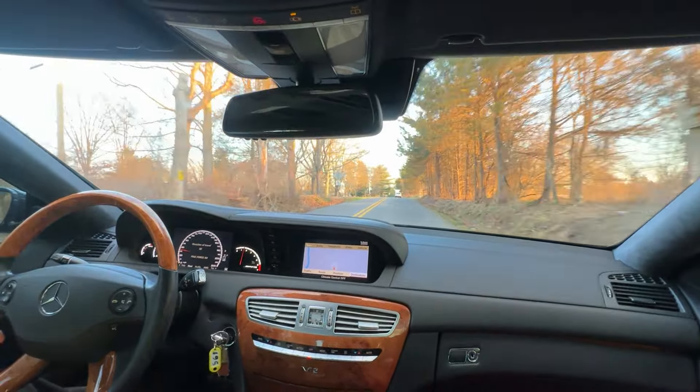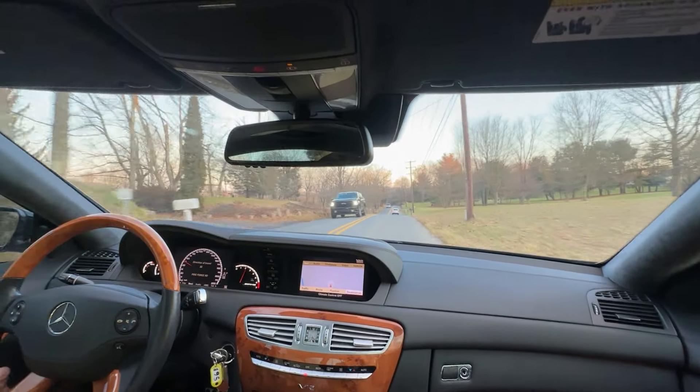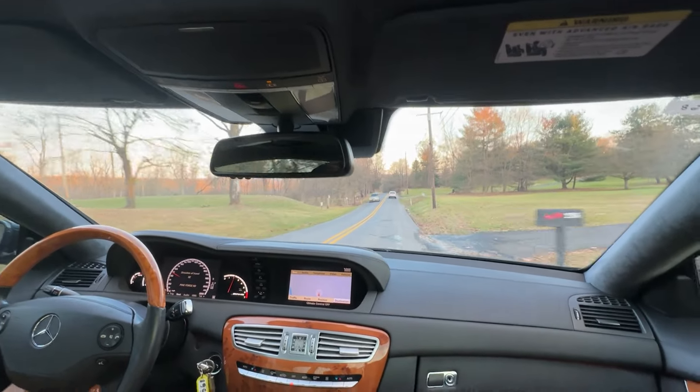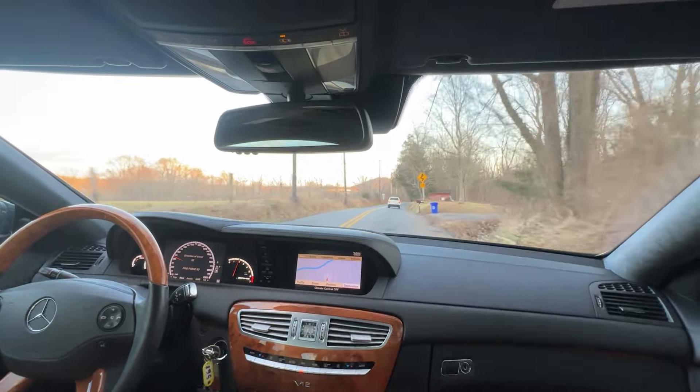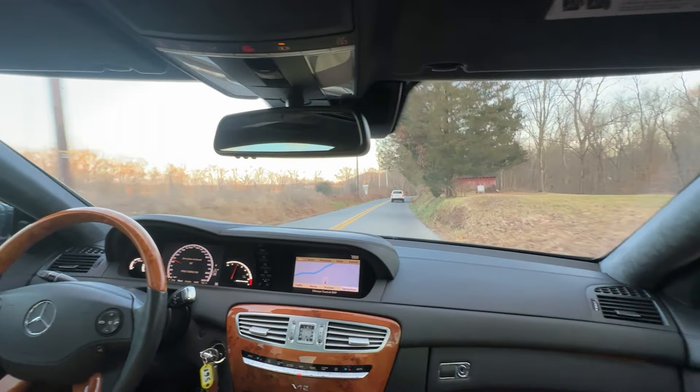All around just a car that exudes and screams luxury. Nothing else you can really ask for. It has everything you would expect a Mercedes to have. These early 2000s Mercedes just did it right. Very right. And it's just classy — look at all the wood, black leather, diamond-stitched seats, Alcantara headliner. Just absolutely gorgeous. And a body style like this is just unbeatable. Looks better than all the M cars in my opinion — not a single one comes close. And honestly I say the same thing for Mercedes: this is the best body style in my opinion. Looks just absolutely amazing.